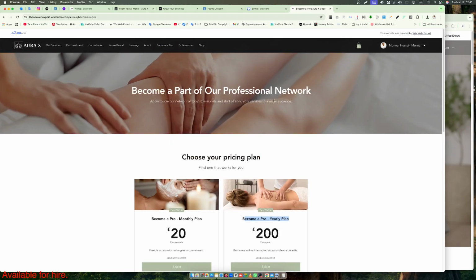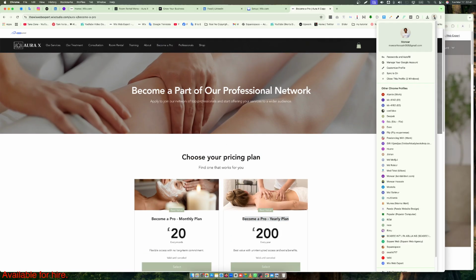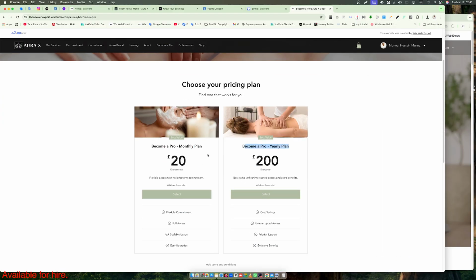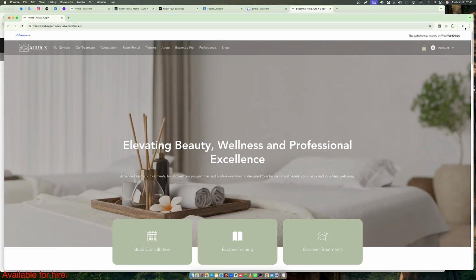On this browser I am not an approved monthly plan subscriber, and on this window, on this browser, I am a professional subscriber of this website. So how does the functionality work?